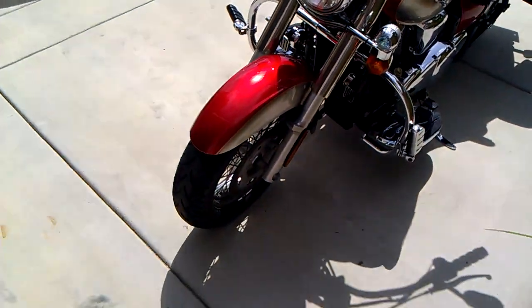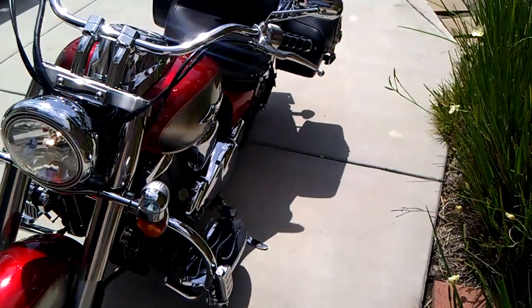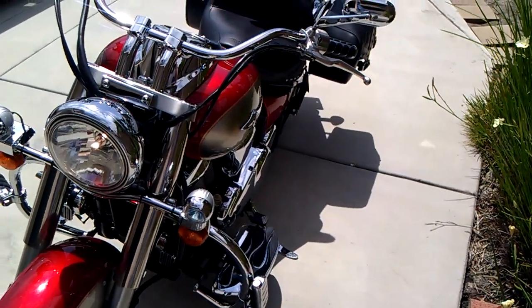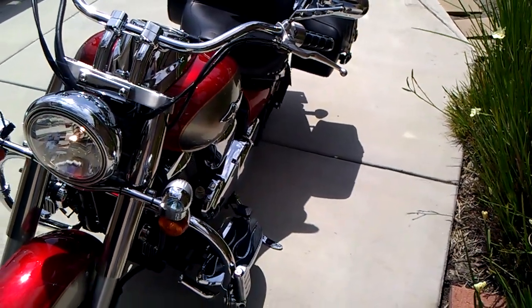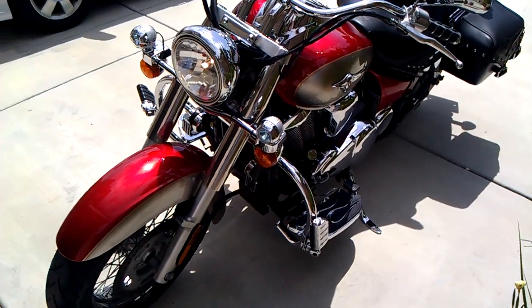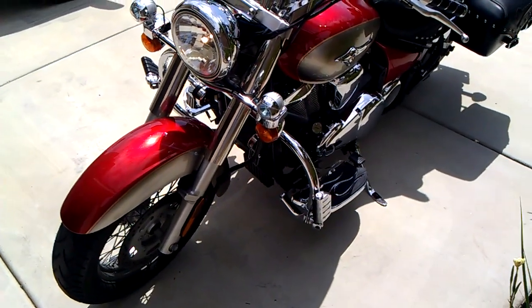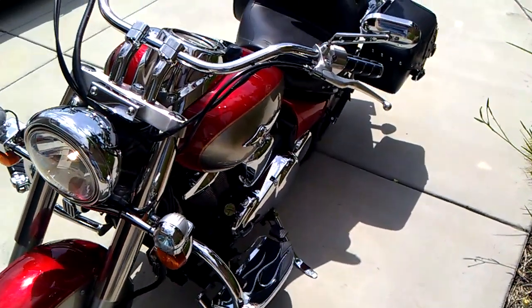On this motorcycle, I actually put on Metzeler tires, which are technically only rated for about 9,000 miles. However, on this set of tires, I've done almost 16,000 miles, and they're still good.